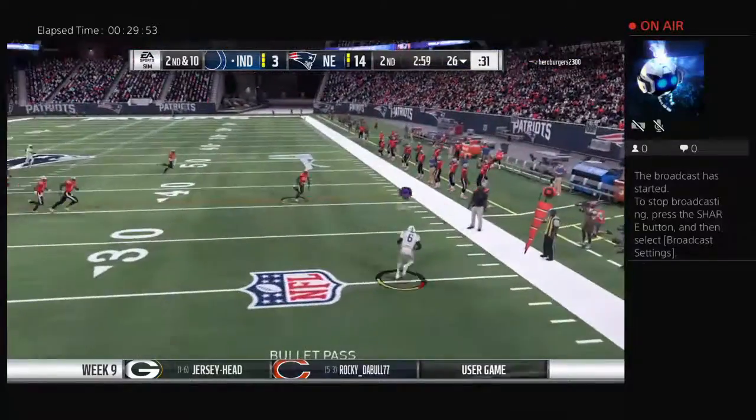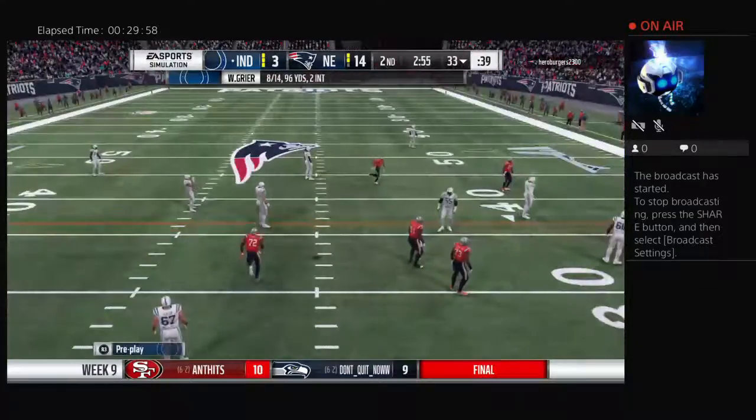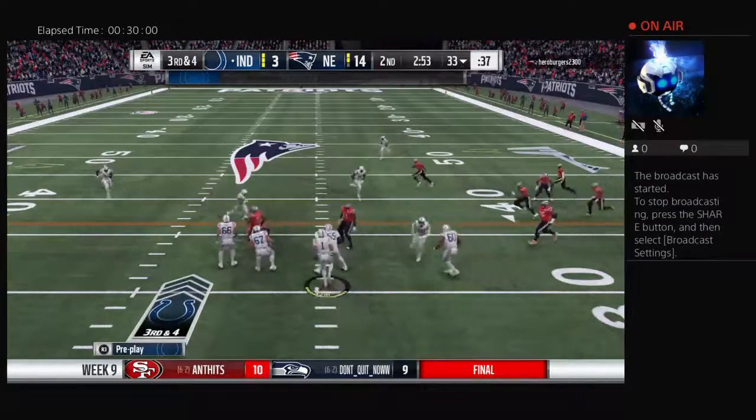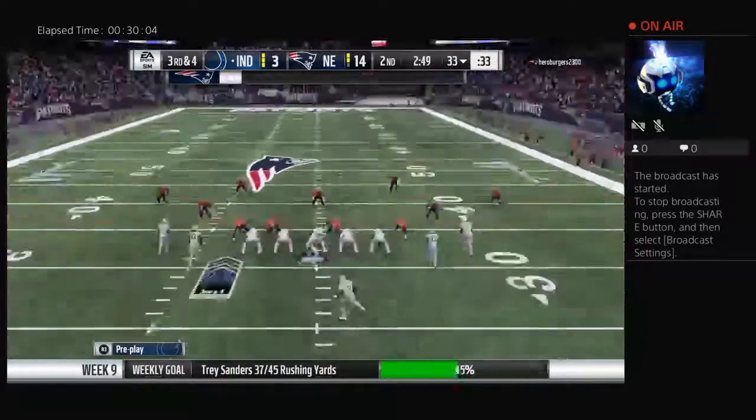2nd and 10. He'll look to throw again. Out to the flat. That's complete to his running back. And he'll get it up to the 33-yard line. It's a gain of 6 on the play. And just like that, it's 3rd down.